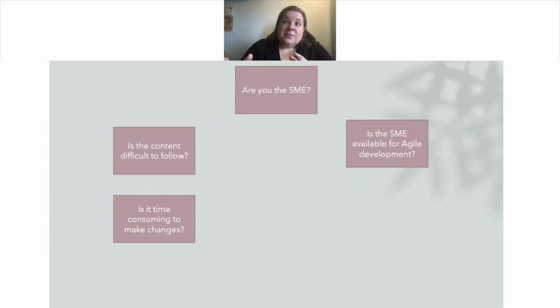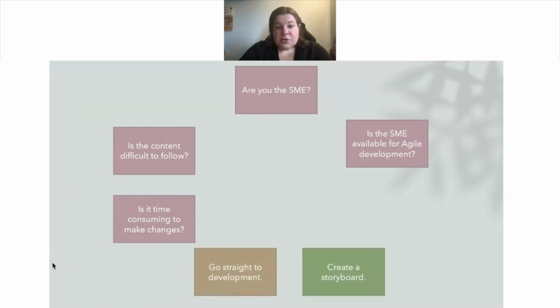If I'm doing those different things, it's not the type of thing where it's like, oh, you know what, slide 27 should now be slide 2, and now none of my variables work, and I have to recode everything. That's something I'm going to want to take into account. So by answering these 4 questions, I should have the ability now to decide whether or not I want to go straight to development or if I want to create a storyboard.